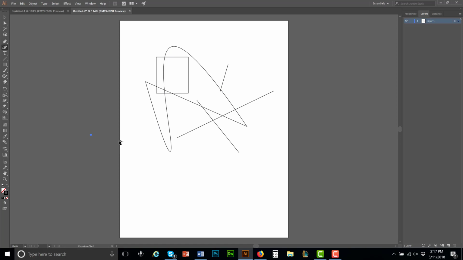So every time you do something in Illustrator, it's put on its own layer per se, or artboard. So everything, even though we're in layer one, is comprised of numerous layers.